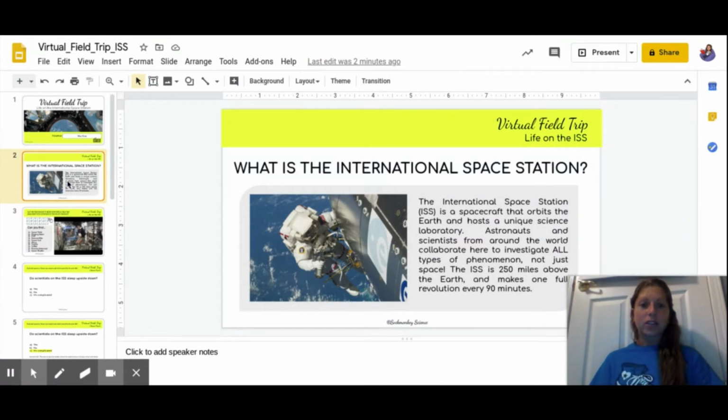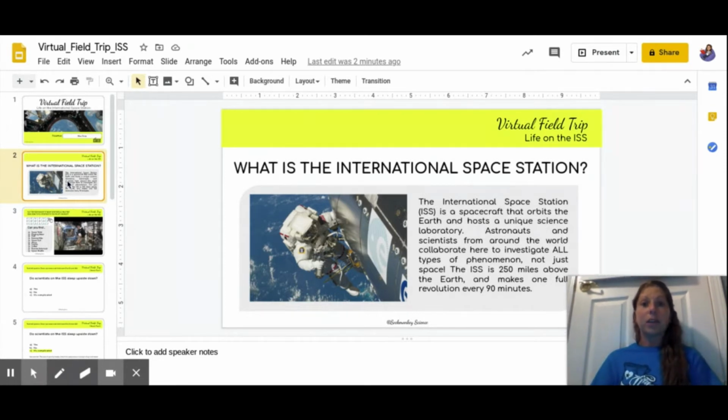The International Space Station is a spacecraft that orbits the Earth and hosts a unique science laboratory. Astronauts and scientists from around the world collaborate here to investigate all types of phenomena, not just space. The ISS is 250 miles above the Earth and makes one full revolution every 90 minutes.